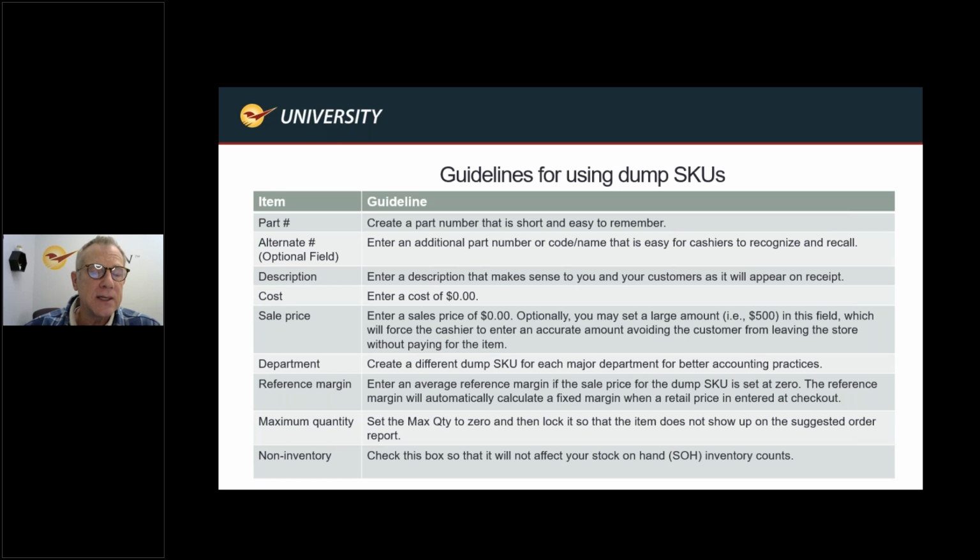What I didn't add here is the last one that was on the previous screen, which is class. But I do recommend putting a class as well for dump SKUs. That way, it just makes it a lot easier to find dump SKUs. Now, especially if you have multiple dump SKUs in different departments, because you can search for part number HW, right, or ELE, or PL, or whatever the electrical and plumbing part numbers are. But it just makes it nice where you can kind of roll everything into one ball and say, I want to see all dump SKUs for all departments. Well, then that way, having a class in there for dump SKU would be very effective reporting for that.